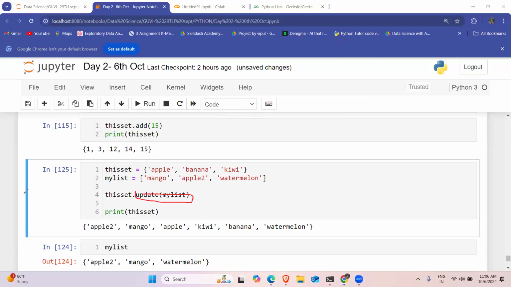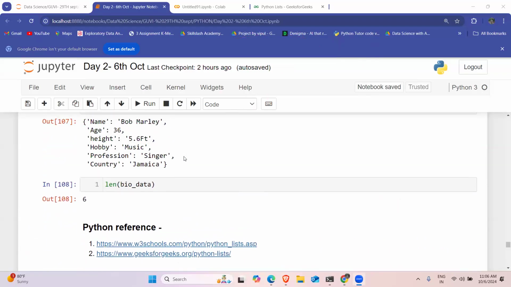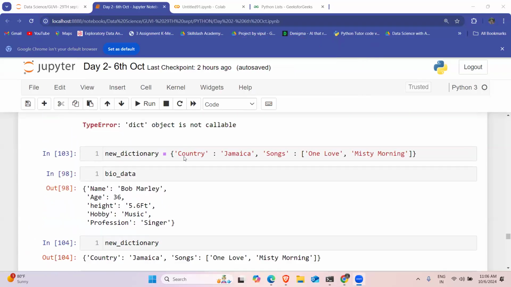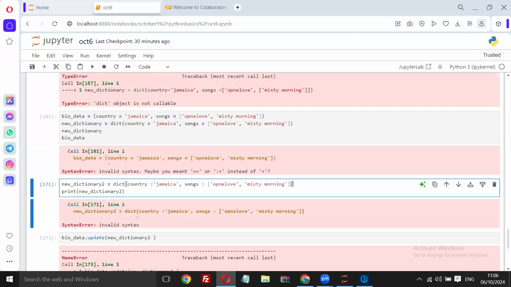Update also, can you quickly go through the previous sections? Somewhere you have used a colon inside the curly braces, and somewhere you have used normal brackets. So I'm getting a syntax error every time. I'm doing something wrong there. Perfect. This is what I was waiting for. Can you share your screen quickly? Every time I'm doing something wrong.